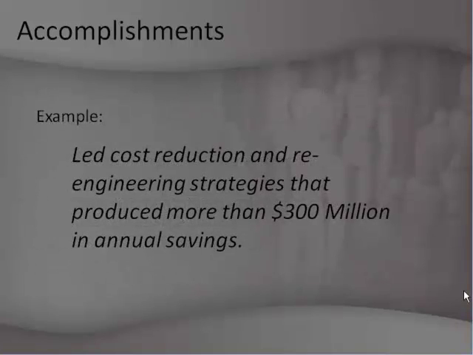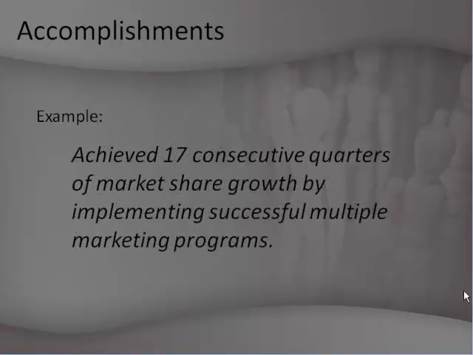Led cost reduction and re-engineering strategies that produced more than $300 million in annual savings. The story here is that a clever employee has saved their employer a lot of money, and it begins with the word led. That's an action verb. The action is the implementation of cost reduction and re-engineering strategies. The benefit is obviously that they saved over $300 million. And that, of course, meets the need of the company that we're applying to because they want to stay ahead of the competition. Let's look at another example.